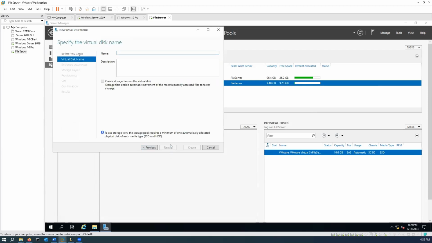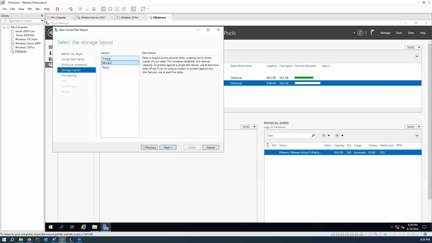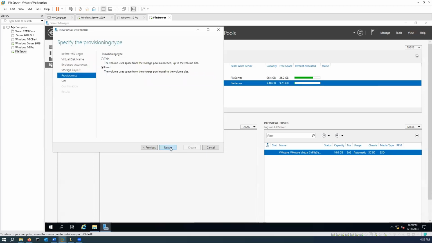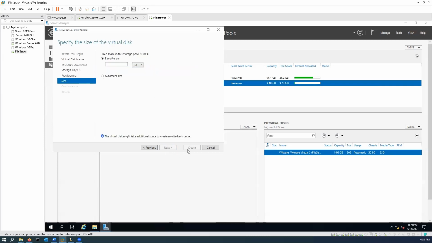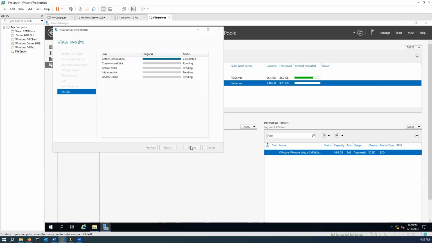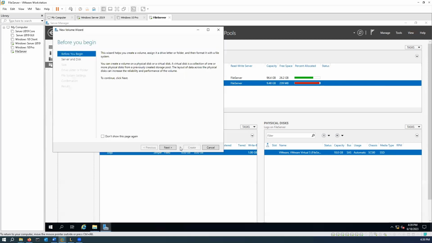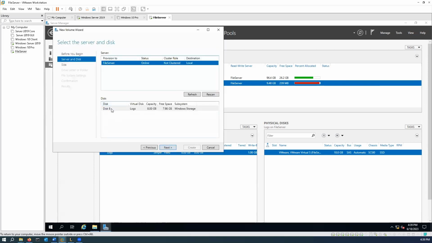Click Next, name it Logs. Next, next, simple, next, fixed, next, maximum size, next, and create. And hit close. And now we'll create the volume.